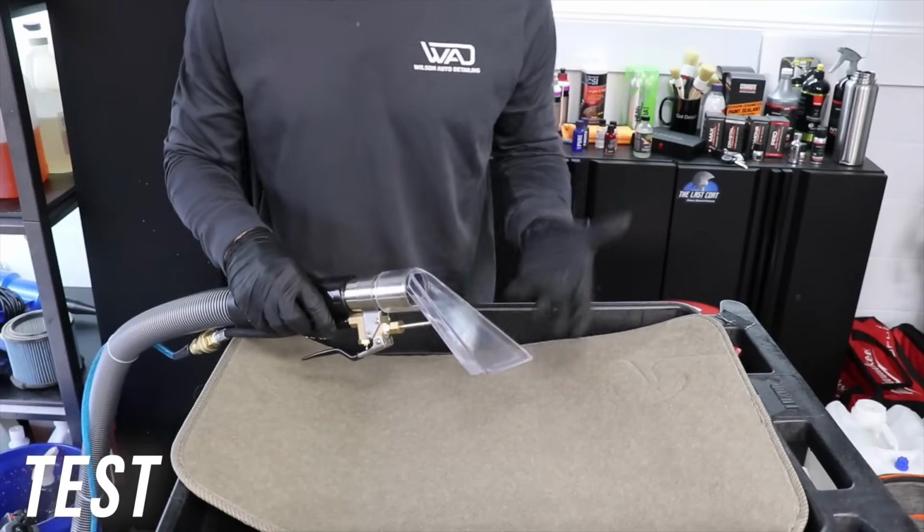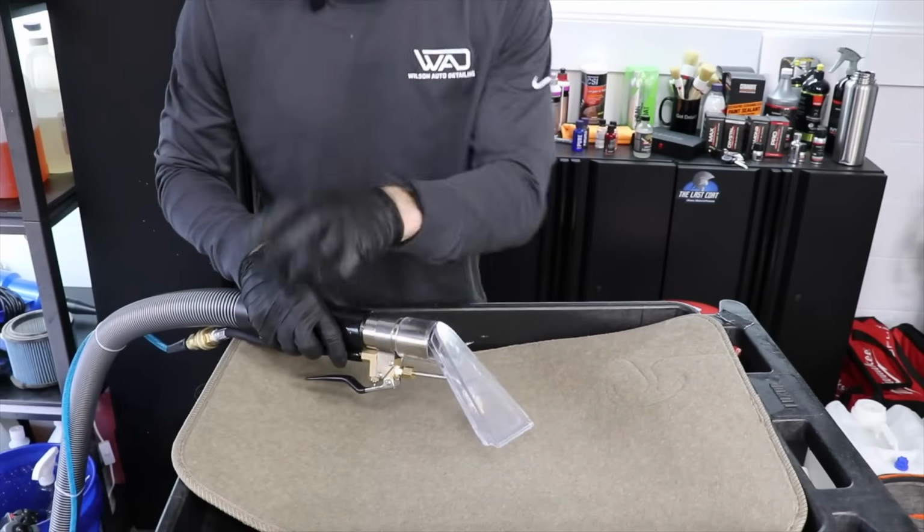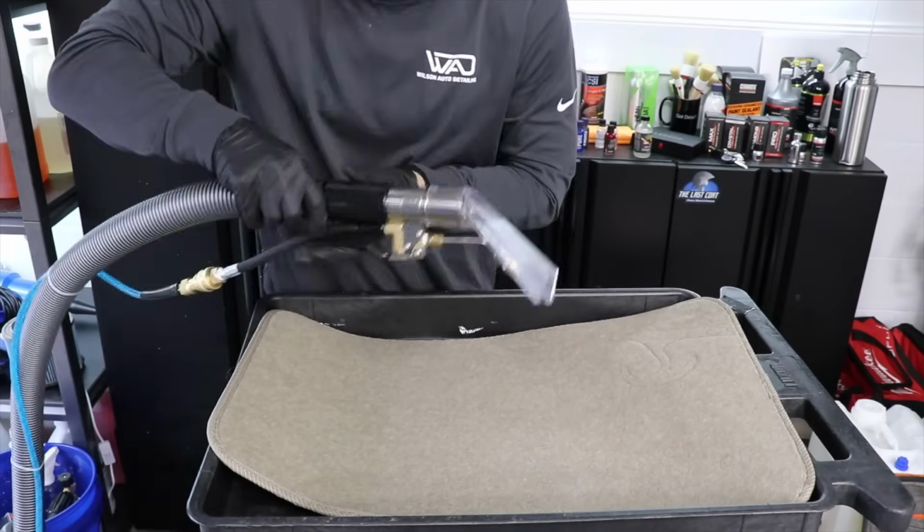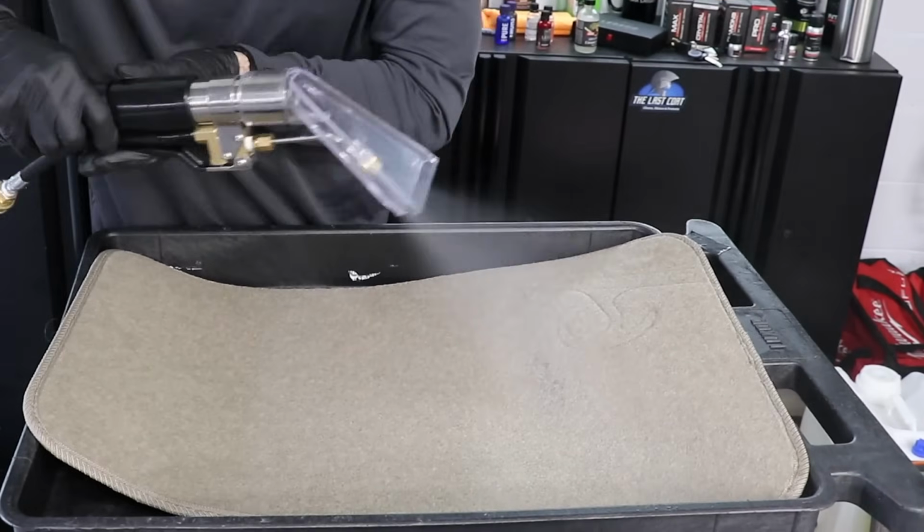Now just for the sake of showing you guys what this looks like before we take it into real time extracting upholstery, I've got just a floor mat right here and I've got the hose on without the vacuum, so I just want you guys to see the water sprays out of the hose just like this.